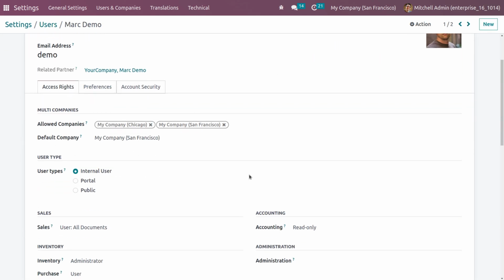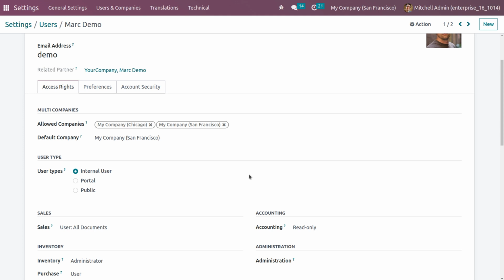You can see Odoo provides three types of users: internal user, portal user and public user. Internal users are the employees in an organization and we can only set access rights for the internal users. Portal users are the customers and public users are the people who access the data through the URL of the website.